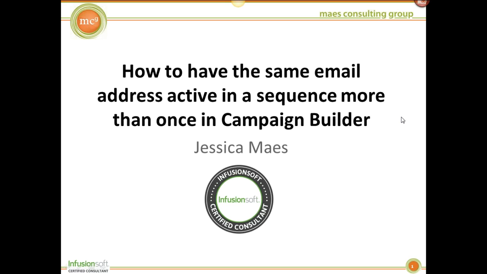So the grown-up probably signs up three different kids but uses the same email address. You may want confirmation emails to go out for every person that has been registered. And if it's the same email address, the way Campaign Builder works, it'll only go out one time. So this is a workaround for situations like that.